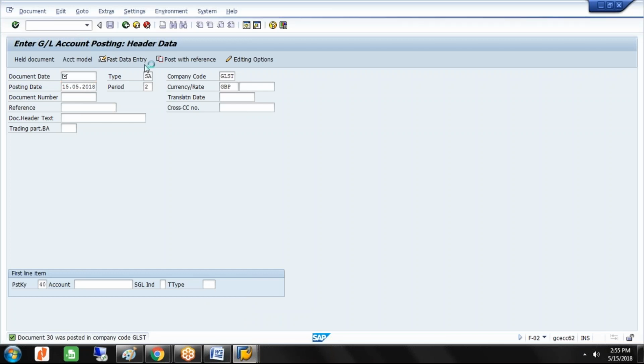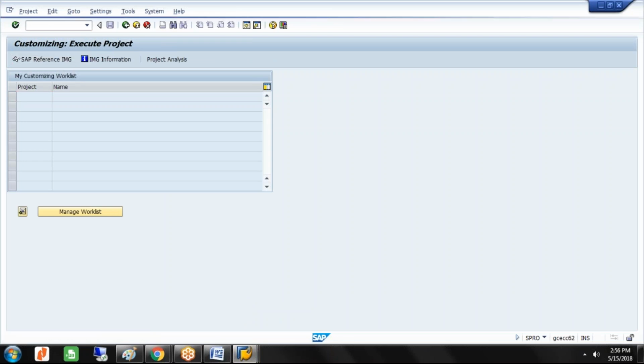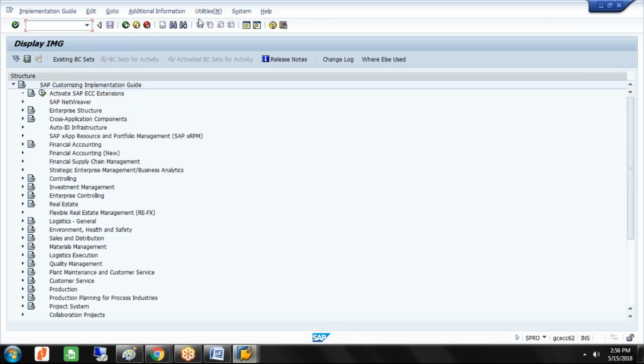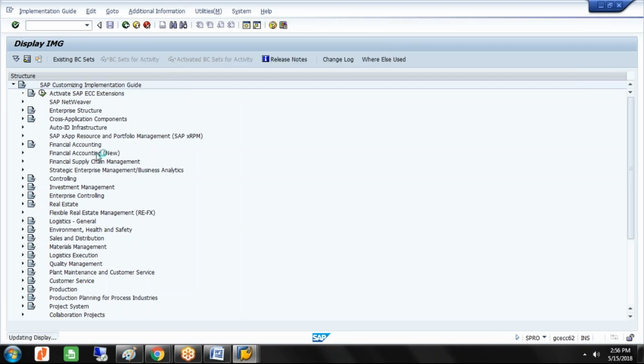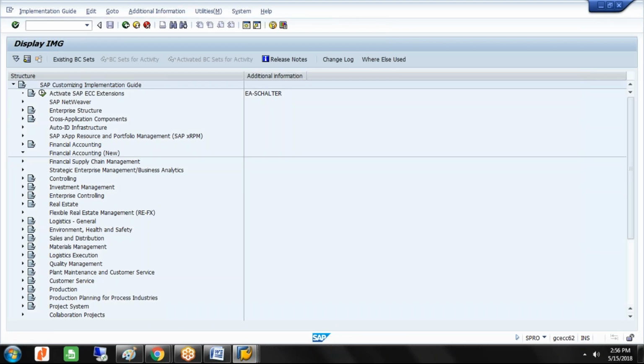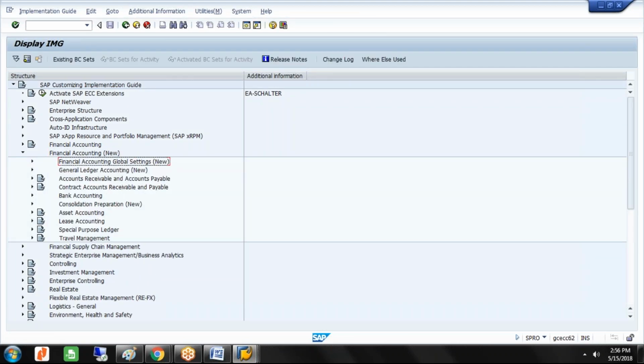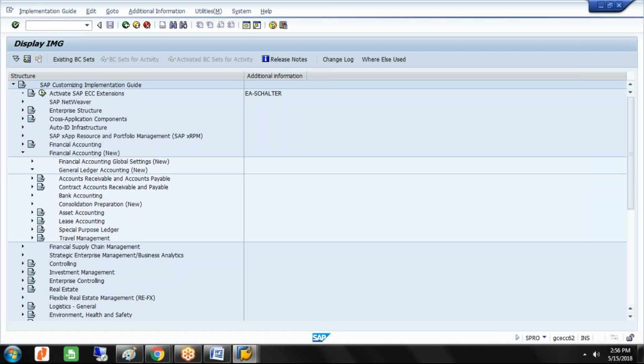So I go to the reference IMG. I just activate the transaction code. Come to Financial Accounting New, General Ledger Accounting New.